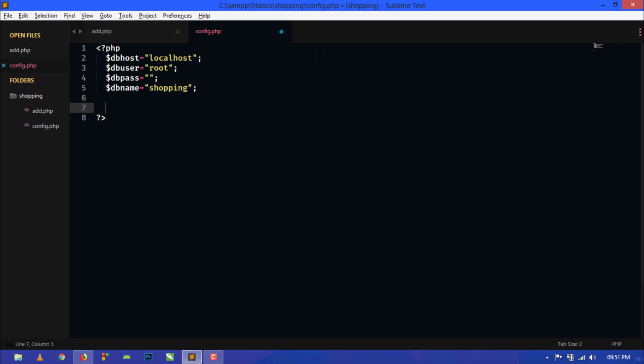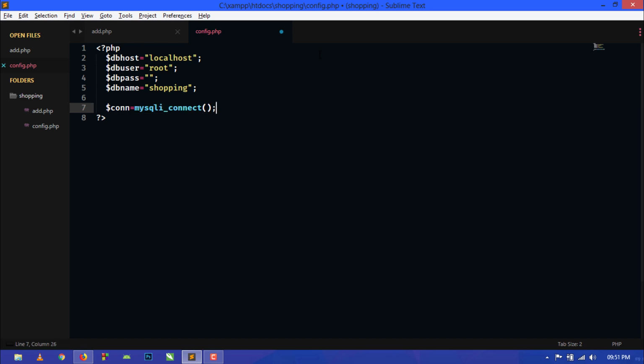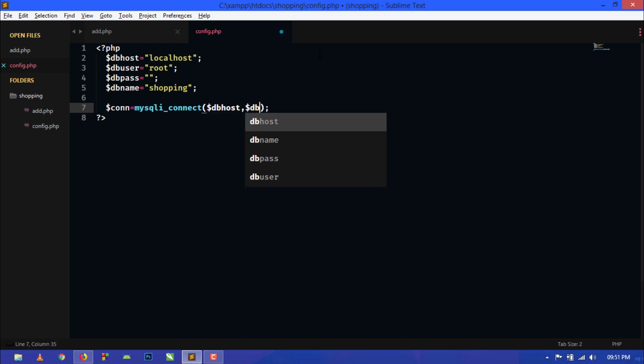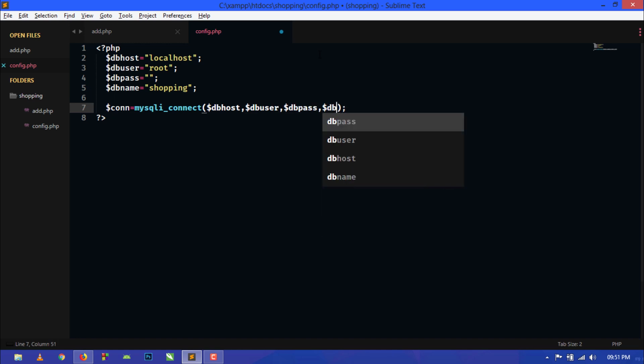Now create another variable connection, so I will write in short con, and here I will write mysqli_connect. Now pass all the variables: db host, db user, db password, and db name.